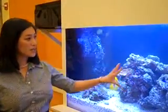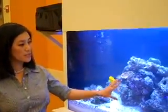It's really brand new, and right now you'll see the tank with a lot of fish and soft corals and hard corals and some other invertebrates. But as visitors come back to the Science Center, they will see a lot of changes because we'll continually get new species in, and they'll just see a lot of the different interactions that take place between these various forms of marine life in the tank.